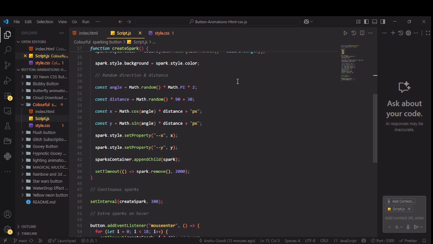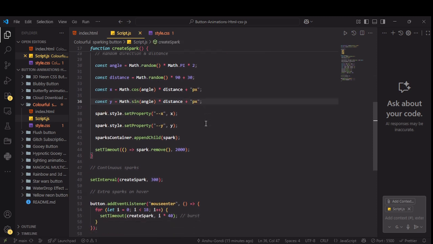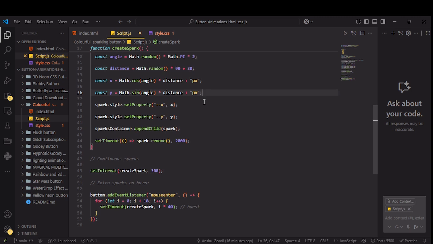Then for the x coordinate I have used the cosine of the angle, and for the y axis I have used the sine, and multiplied it by the distance, plus px, which creates coordinates like 10 pixels in x and 20 in y.